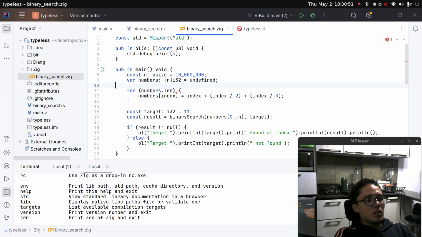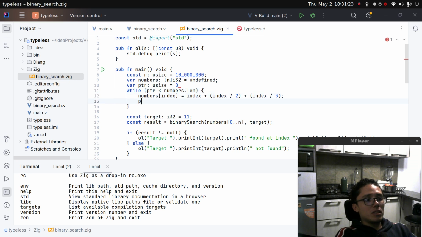Okay. I don't know. I guess we do var ptr, which I guess stands for pointer. But I have to declare the type, right? Or not? Not actually here how to declare the type. It's using usize. Can I use usize as well? I don't know, 0. Then we can do a while ptr is less than numbers dot len, then we increase ptr by 1.